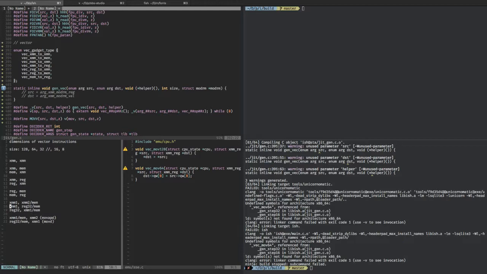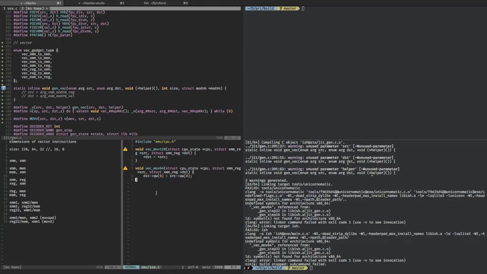So, why am I trying to cram it into one function? Because there are hundreds of SSE instructions, and having to copy paste... well, let me clarify.